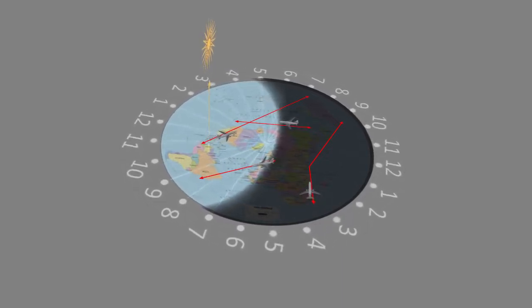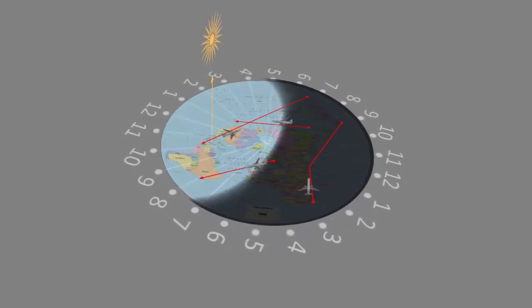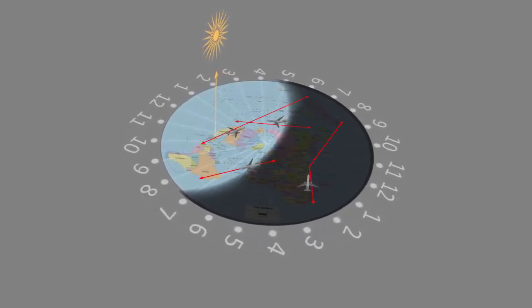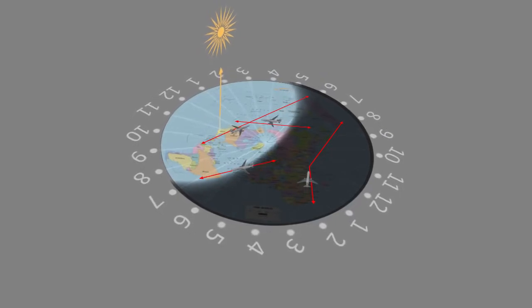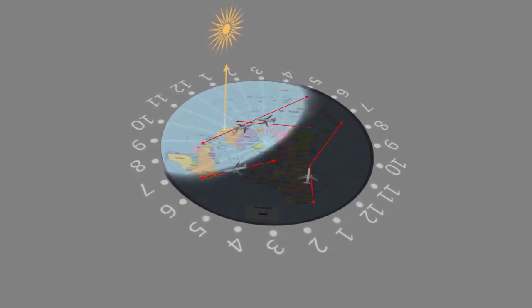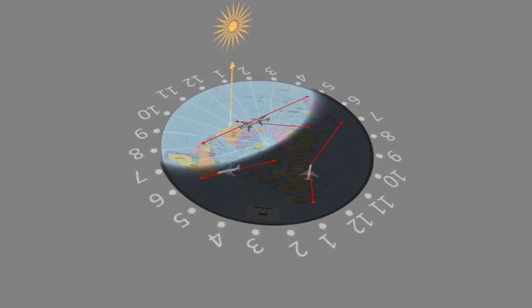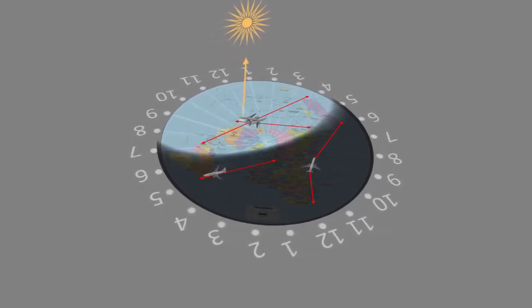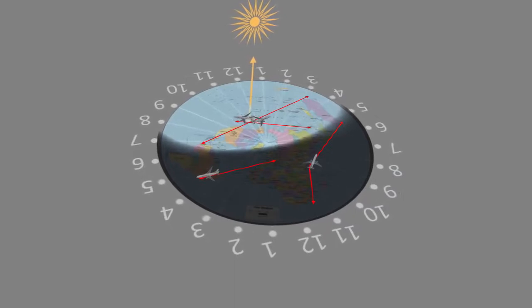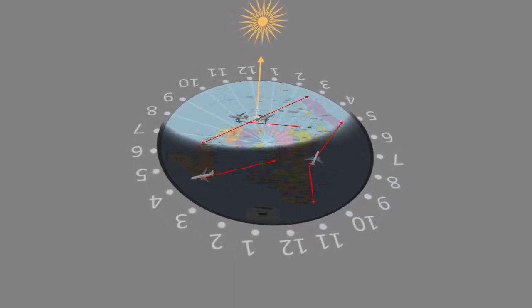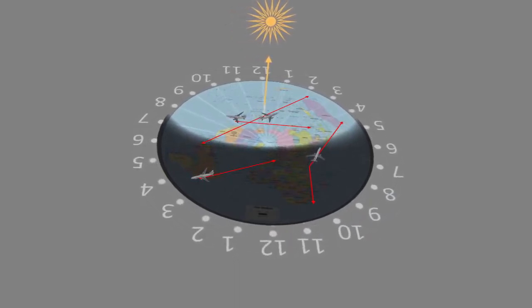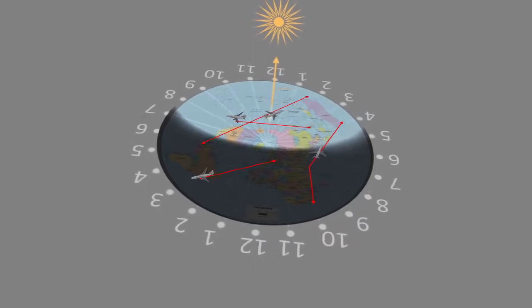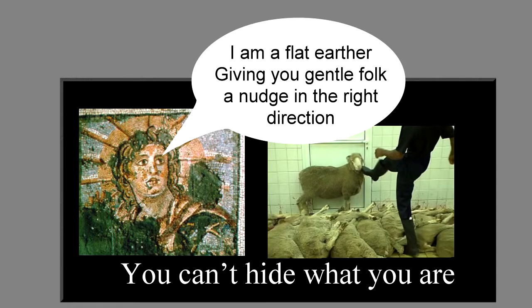So time and distance and the speed of the airplanes match on a flat Earth with the sun moving. The time, each airplane here experiences the same time. Time doesn't speed up or slow down for these airplanes. That's the issue. The flight paths are straight. Time is constant for each airplane.